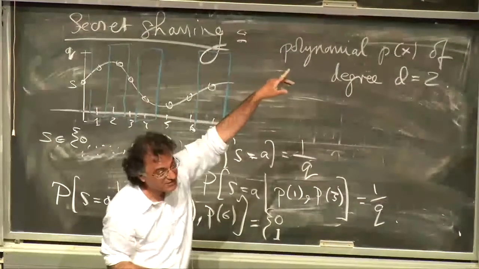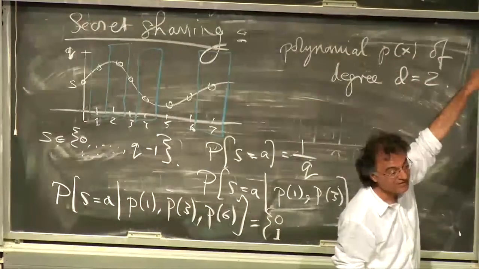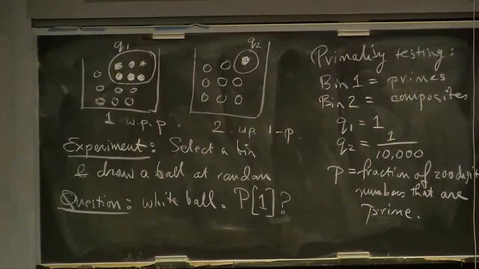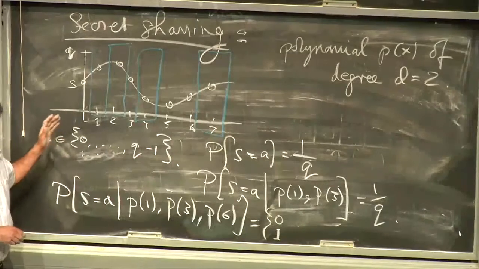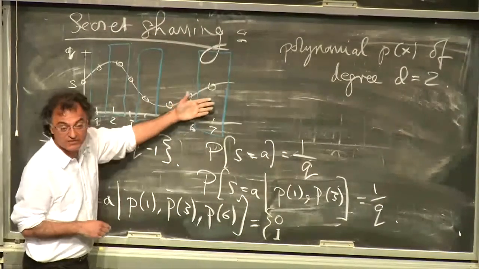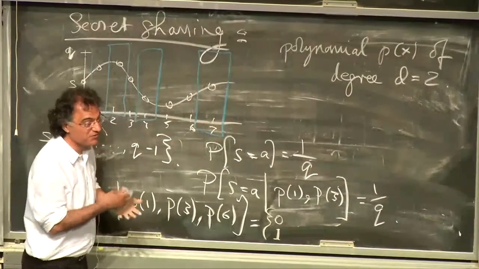We're back in that situation. Right? In the one case, it would pass with probability 1. In the other case, it would pass with probability 1 over q. So you can tell the difference. You can infer which one it is. Okay, so this is this property of limited independence. And this is what makes polynomials so powerful. Magical, right? This is what gave us all these properties of polynomials.